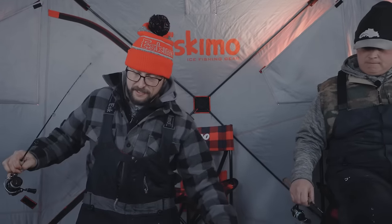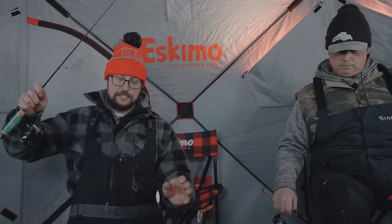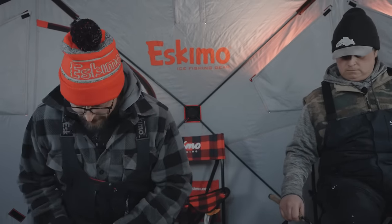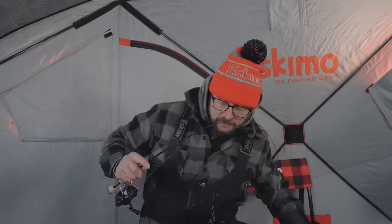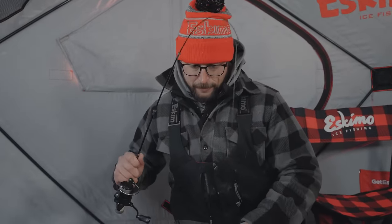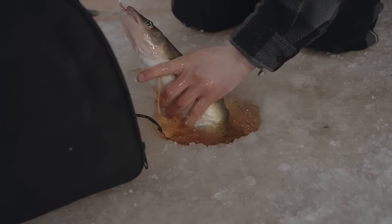The key is to keep your jig right next to bottom. River walleyes will always be right next to bottom — they're not going to suspend. We don't have very much water clarity here, so keep these spoons six inches to a foot off bottom. Just try to make noise, make commotion down there, and you'll see a flash in your graph and set the hook — fish on top of the ice. Let's rebait and get back down. Shallow water walleyes — look at the average size of these fish, something special right here in Duluth.